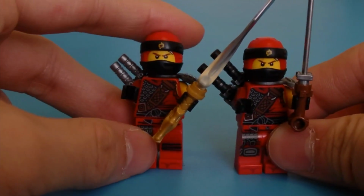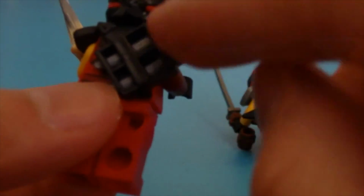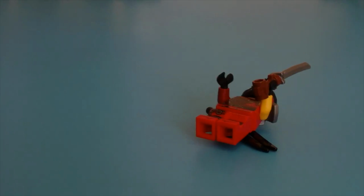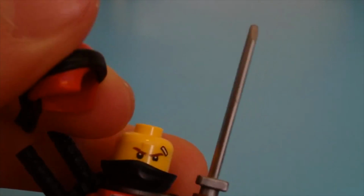So you can see, the only difference is that the Firstborn Kai, instead of having two katanas on his back, he has two mini daggers. And he has the golden sword. Or not golden sword, but the dragon sword. That's the only difference. And yeah, not much difference here. Once you take off the helmet, remember, all ninjas have their headgear comprised of two pieces. So it has the mouth guard, and then it has the head covering. And yeah, that is Kai.